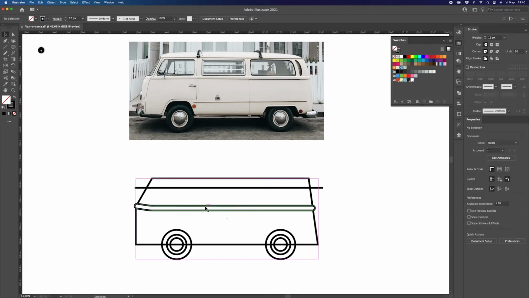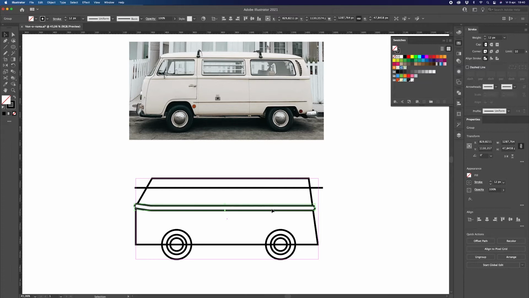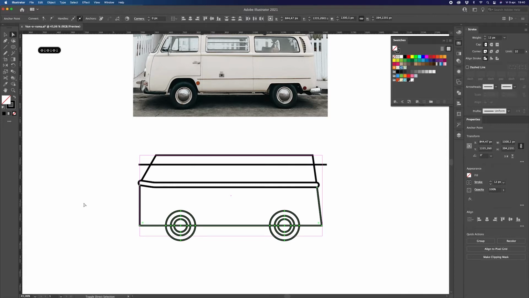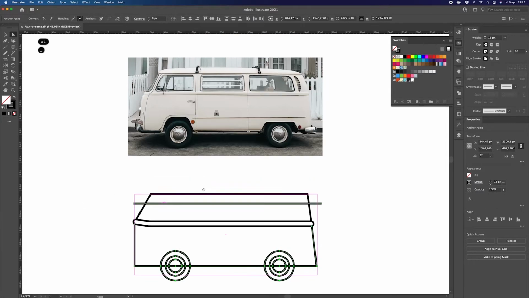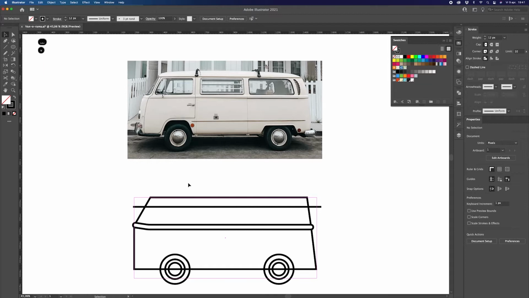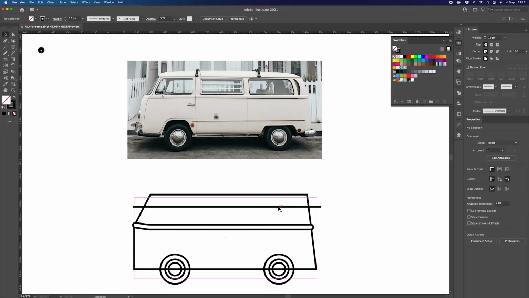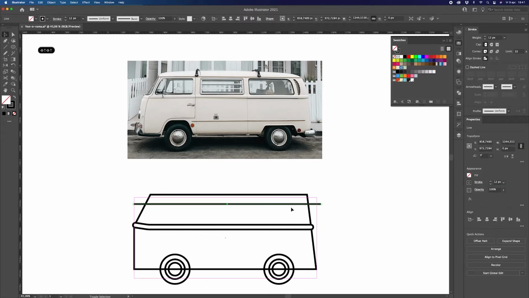This one might be a bit too high, but I think the overall shape is a bit higher, so I'm going to bring this one down a bit and this one up a bit more to get the proportions better.